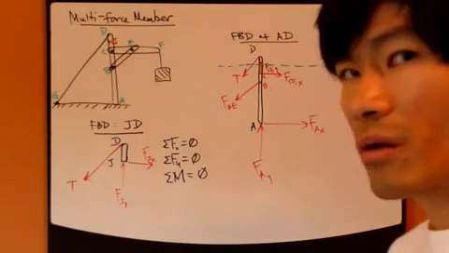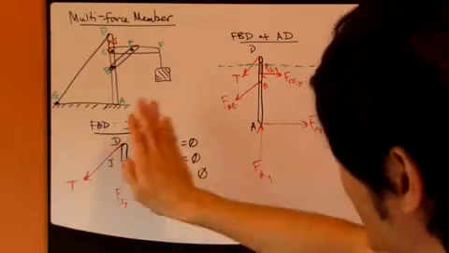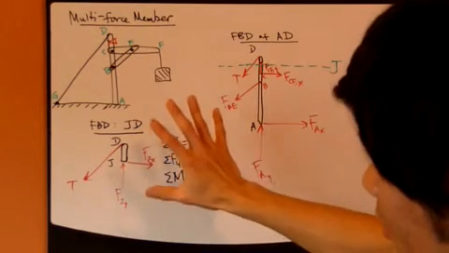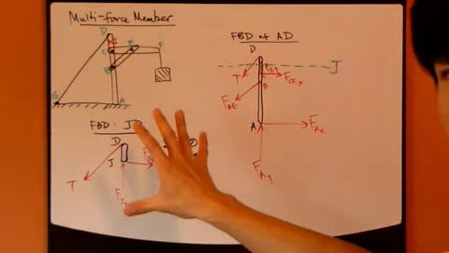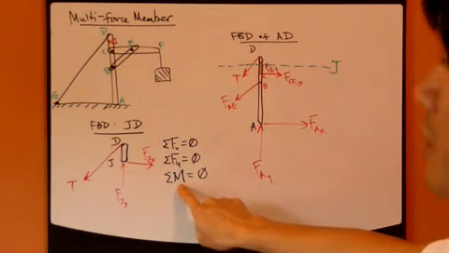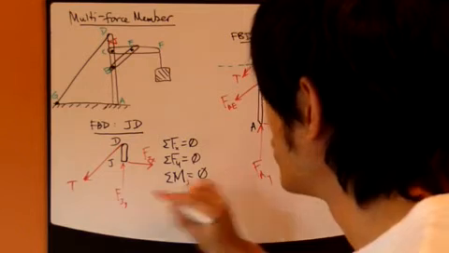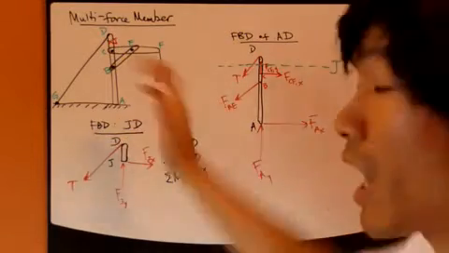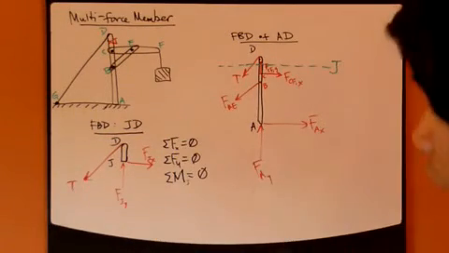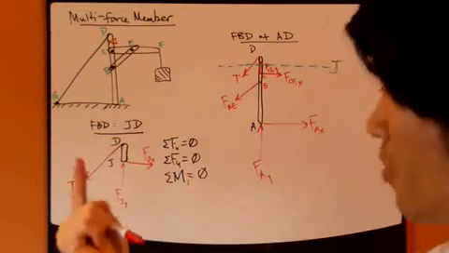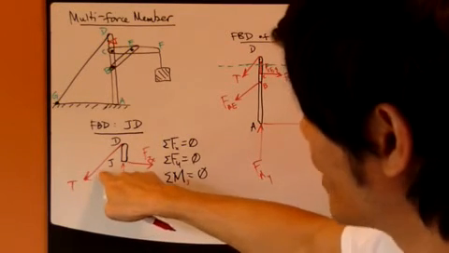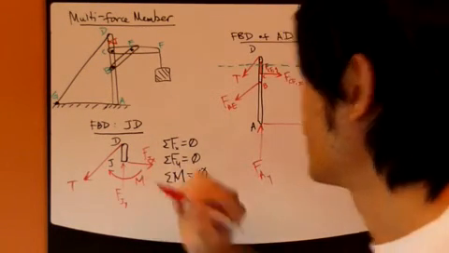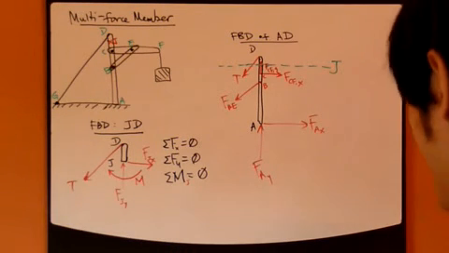But what about rotation? Since this is a rigid body, this tension T would tend to create a rotation. So there has to be something else that resists this rotational effect. That's where this comes in. Sum of moments has to be 0. So if I take a moment about J, this tension T would tend to create a counterclockwise moment about J. So we have to have a counter moment to counter the moment created by this tension T, which is exactly this. I'll call it M. And that's it.